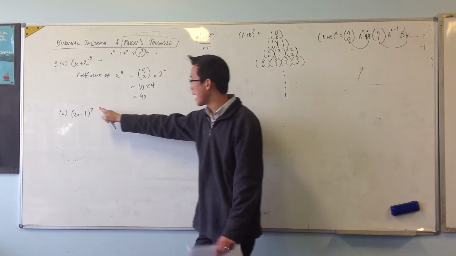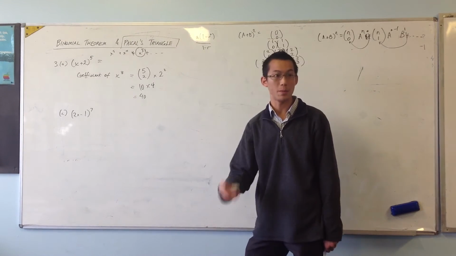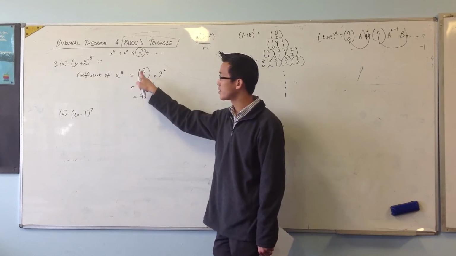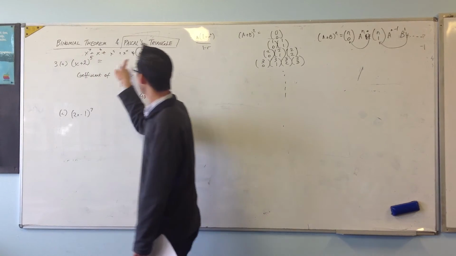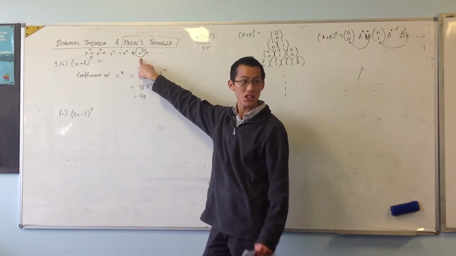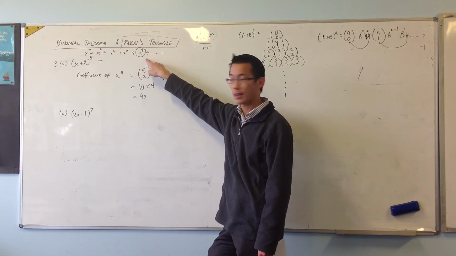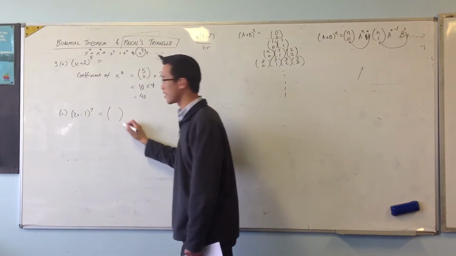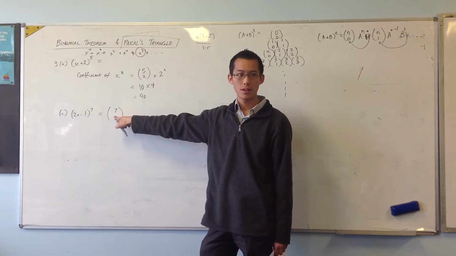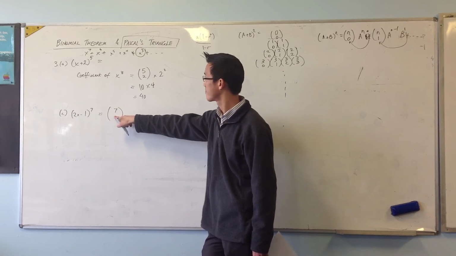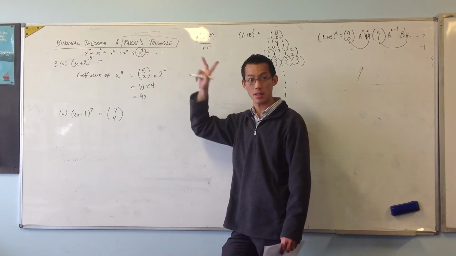Now, because this power is different, the power of 7, it's not going to be the third term anymore. It'll be a different term. I'm not starting at x to the 5. I'm going to start at x to the 7. So I'm still after the x cubed term. Which term is it? It's the 1, 2, 3, 4, 5th term. So what am I going to have out the front? n, which is 7, choose 4, isn't it? Just like that 2 corresponds to it being the 3rd term.